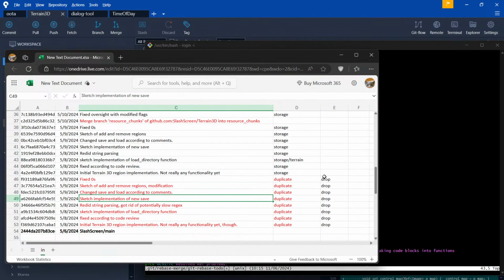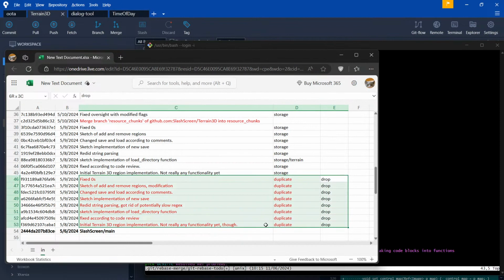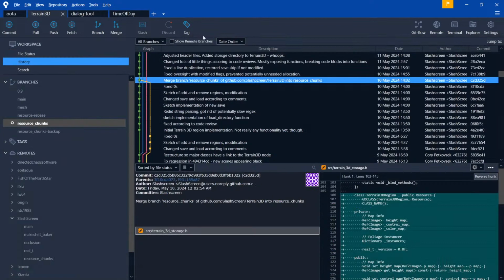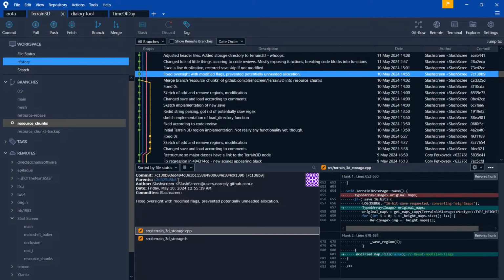Okay. That's what my notes say. Looks like that's correct, which means that we're going to go from 3F10 on fixed zeros, and then the next commit we're going to use is 7C13, which is right here, 7C13.